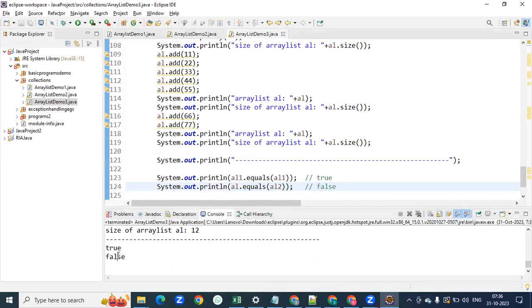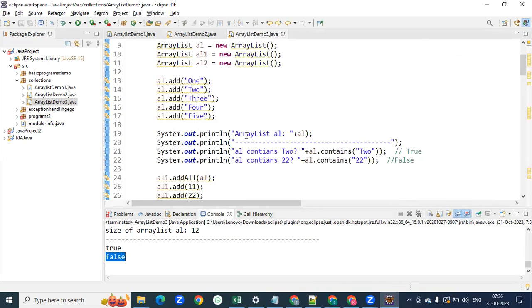False we are getting. See, observe that ArrayList is maintaining the insertion order, and duplicate values it is allowing. Dynamically it is increasing the size. And one more thing, we add all the elements at the end of the ArrayList.